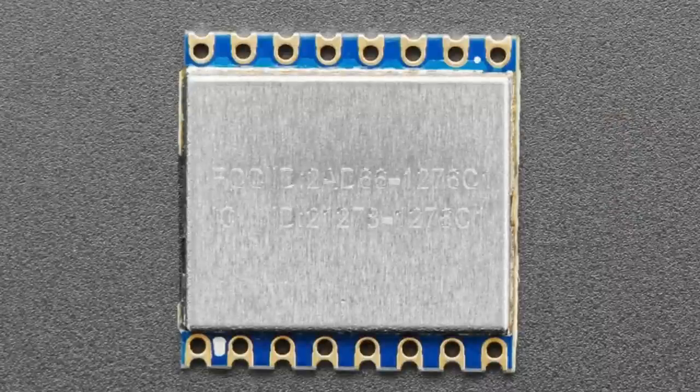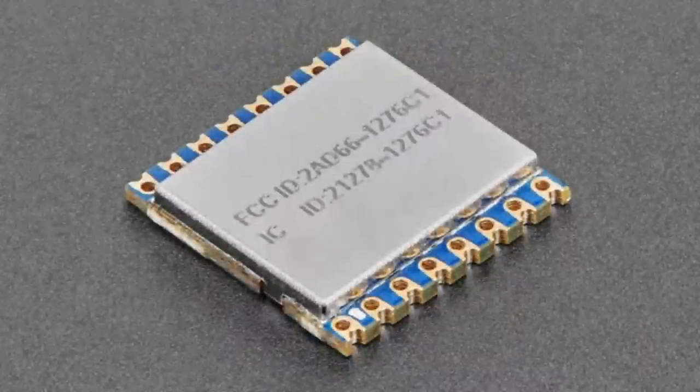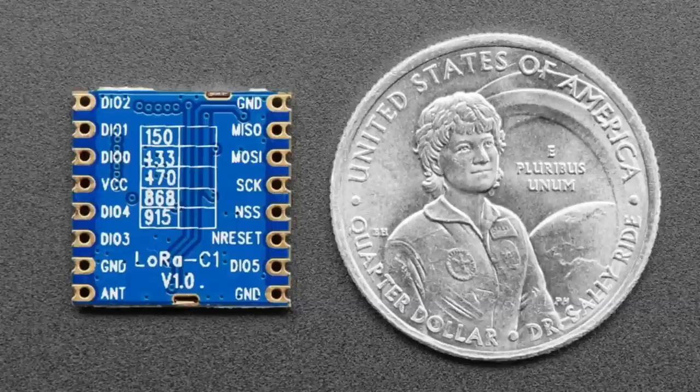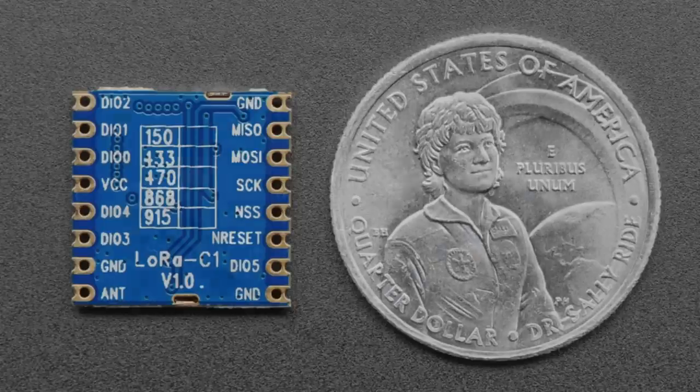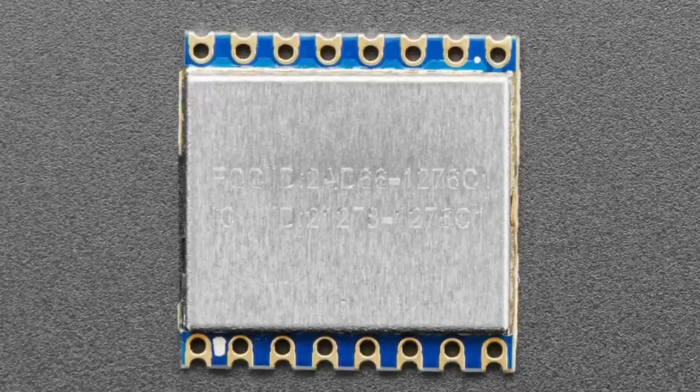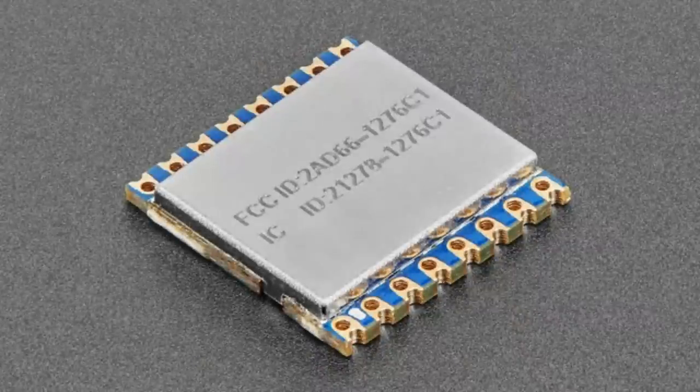Next up, we sell in the shop various LoRa boards, breakouts, feathers, etc. But maybe you want to go to space and send LoRa signals to and from your space balloon, then in honor of the Challenger, you can pick up one of our LoRa radio modules. This is just the module. It has inside of it the SX1276. It's tuned for about 900 megahertz. Basically, in software, you can set it to 915 or 868. You're going to get totally fine signal either way.